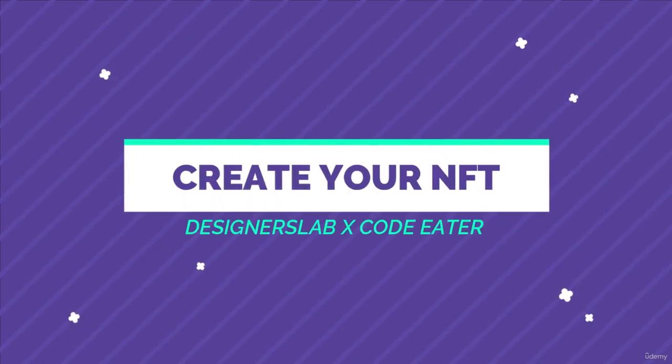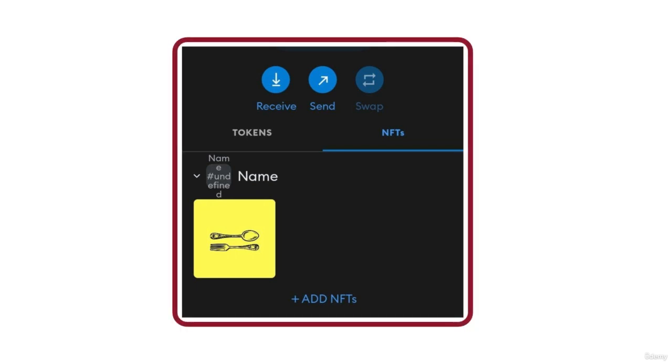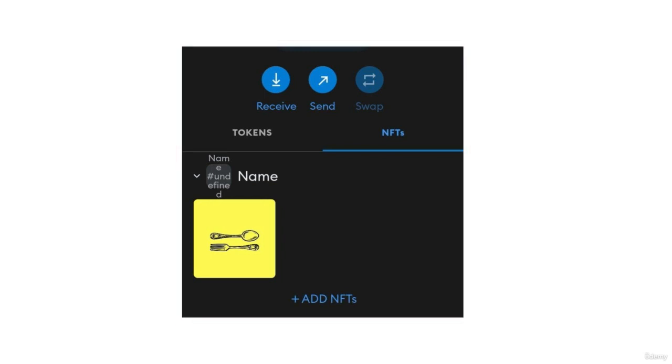Today we will be talking about creating our own NFTs, which will actually look something like this. Few weeks back I posted this where I created my own NFT. Here you can see this is an NFT. Basically this is an image which I uploaded in IPFS, and then with that I created this NFT. And this thing that you are seeing in the background is the MetaMask wallet, and in this MetaMask wallet I have created this NFT.